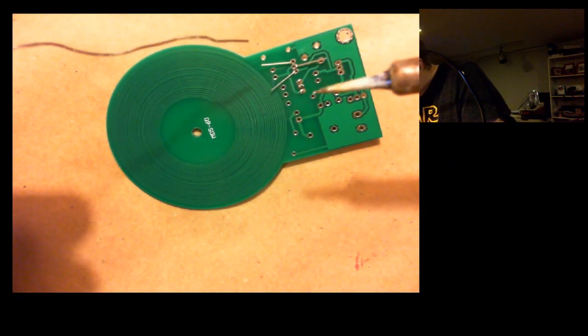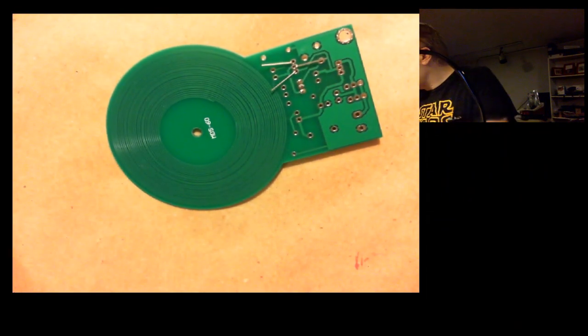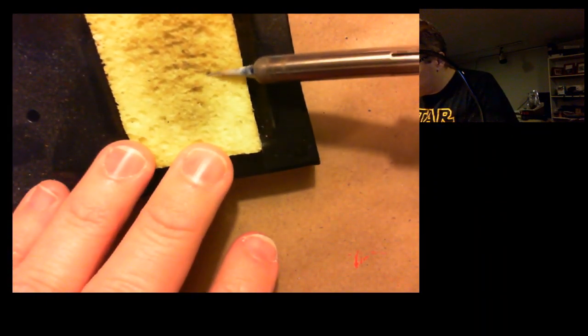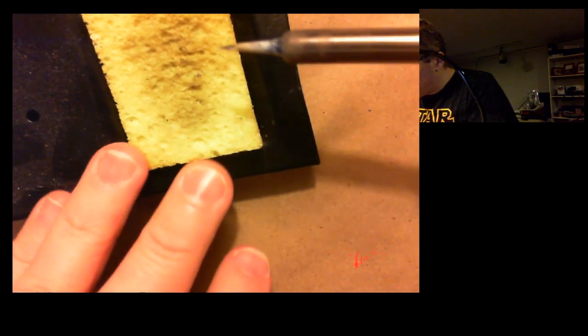Oh, see, now I got a little solder on the pen, so this is a good time to show the actual cleaning process. Sometimes it's a pain. I'll sort of wipe it on there, and you can hear a little sizzle noise as you do that. There we go. A nice clean pen.